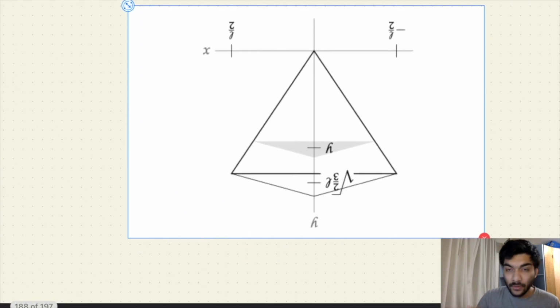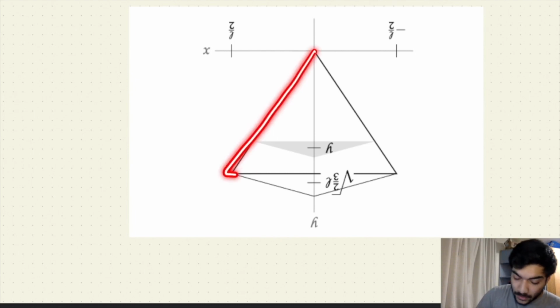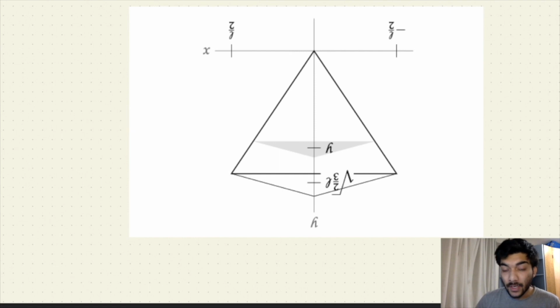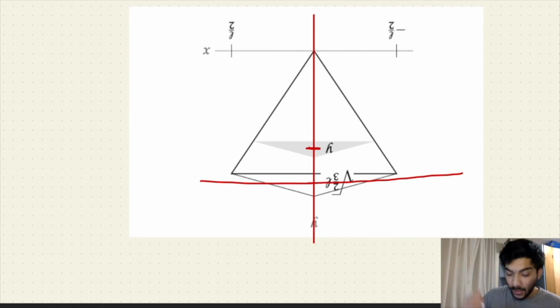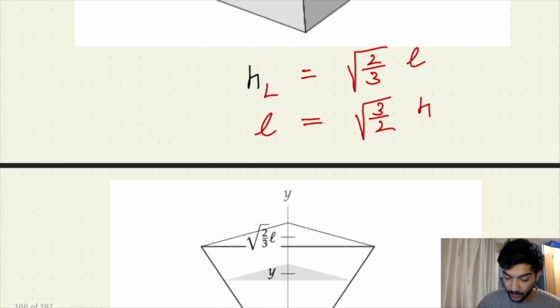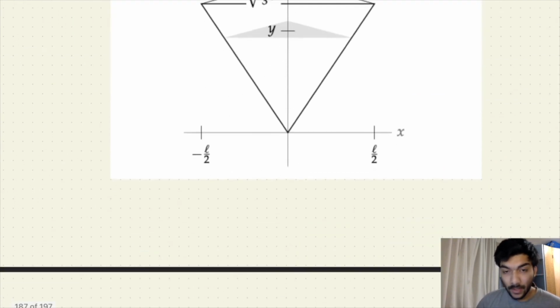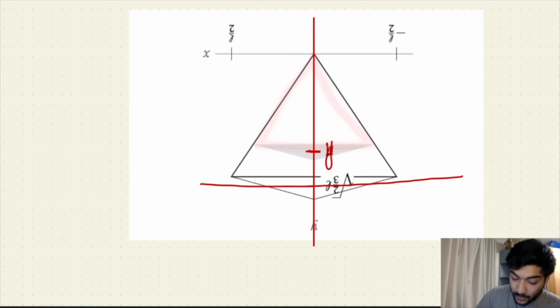This would be your tetrahedron formed, right? Ignore the other values represented on the x or the y axis, but this would be the tetrahedron formed. This would be your x-axis, and this is again your y-axis in this case. Now if you take this as your arbitrary height, your arbitrary y value, you only know that if the height of a tetrahedron is given, the side length of the tetrahedron is root 3 by 2 times the height, right? And in this case, this is your tetrahedron, because you want the full tetrahedron to be there, and based on that height, you will get the side length in this case.